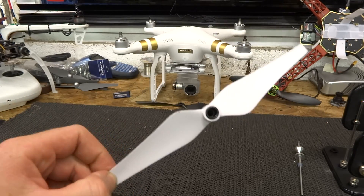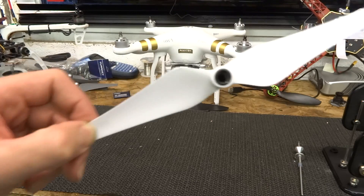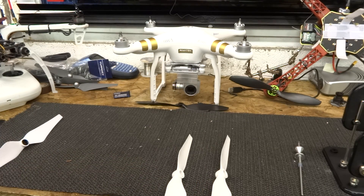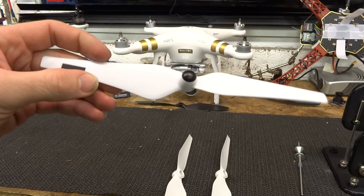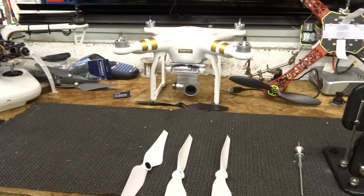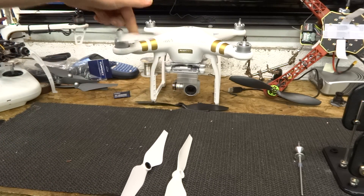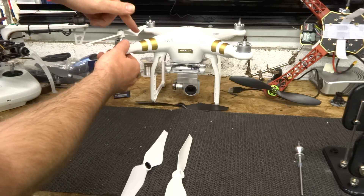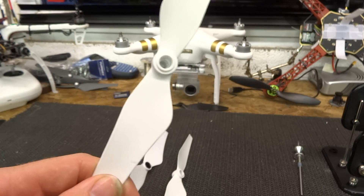It's very important: do not use metal-hubbed props on your Phantom 3. There is another good reason not to do it, and that is cost. The new propellers for the Phantom 3 are very cheap — they're almost a third of the price of the old metal hub propellers. Now I'm a little bit sceptical of the reason for that. I don't see DJI cutting the price by a third for no reason. I have a feeling that these hubs wear on these new propellers. When I had this one brand new — this one's been on and off about seven times — it was very stiff to put on, and now it's already getting loose. I have a feeling that over time, taking these propellers on and off, the hub will actually wear.